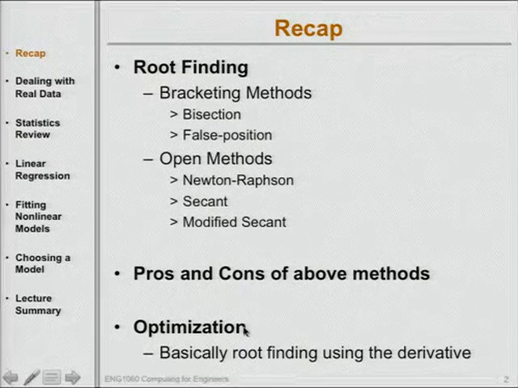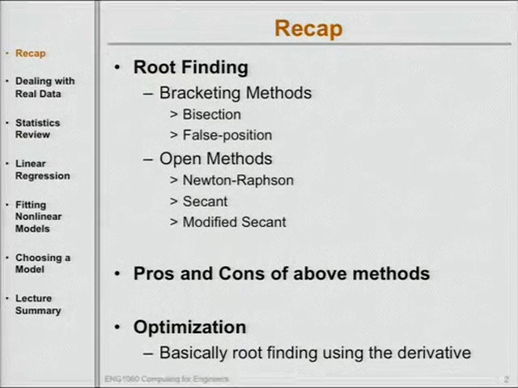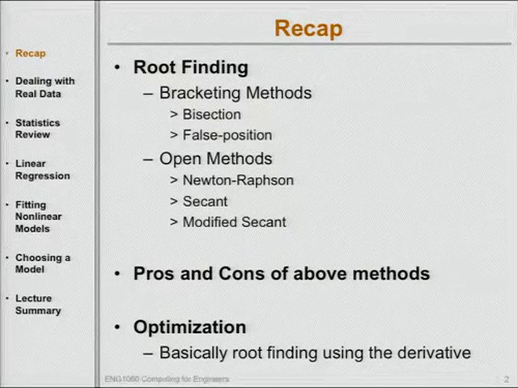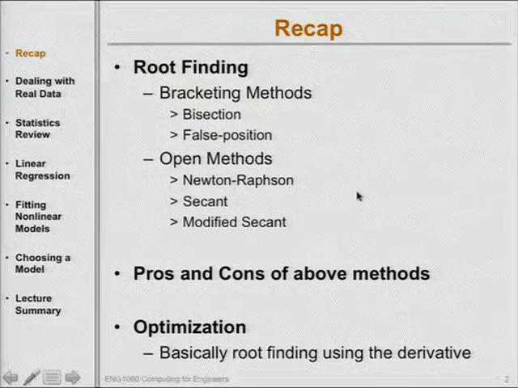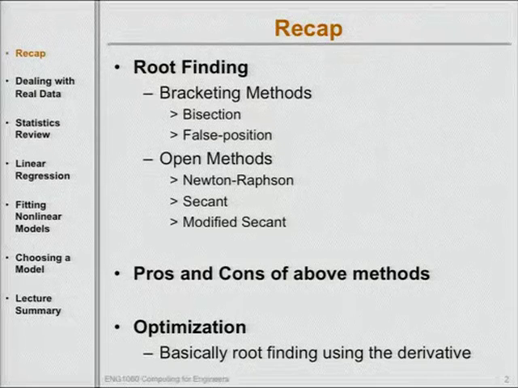We also saw that optimization can be framed as a root finding problem. So optimizing a function, which usually means finding the minima or sometimes the maxima, effectively is like a root finding exercise on the derivative of that equation. Like many things in mathematics, you can frame quite disparate things in the same kind of way. So optimization and root finding are very, very closely related.